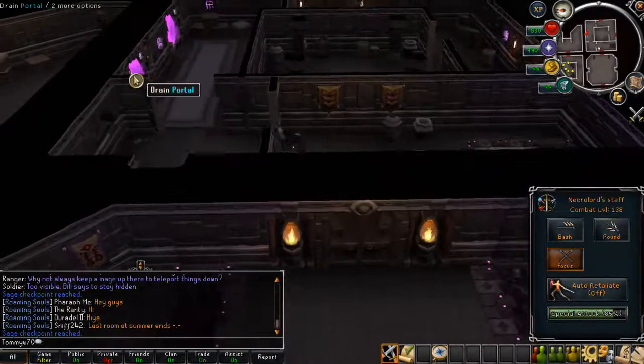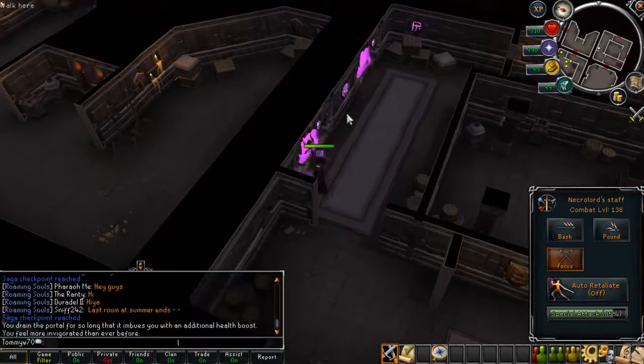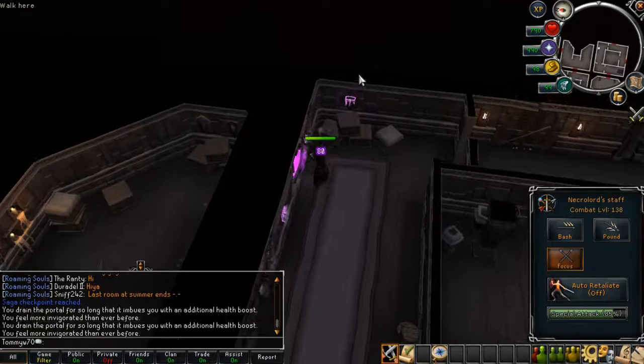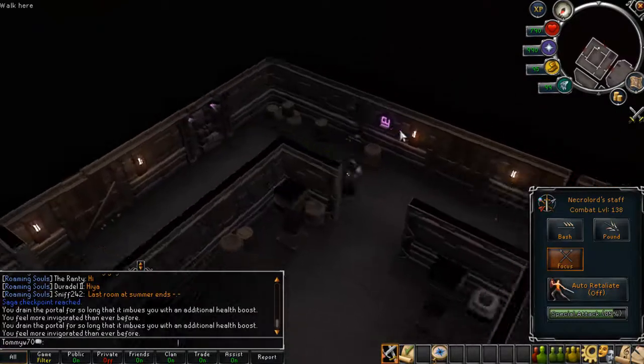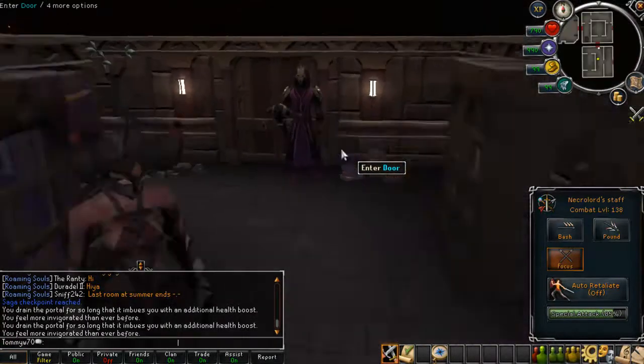Okay, there's more portals, so just click on them to get more HP. Yay, HP, free HP. If only these were there on real dungeoneering floors, well, most people probably wouldn't be bothered here. They just suicide, no problem.